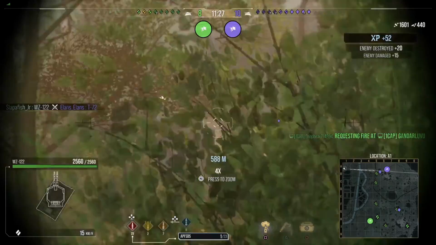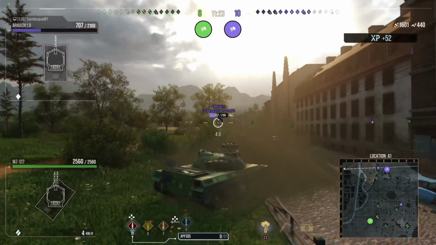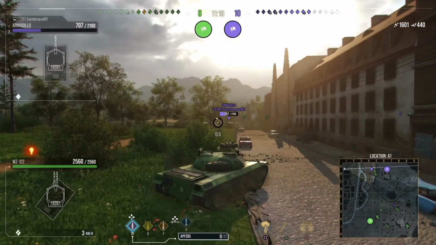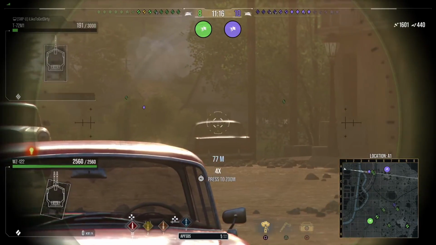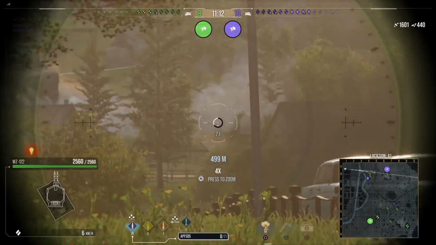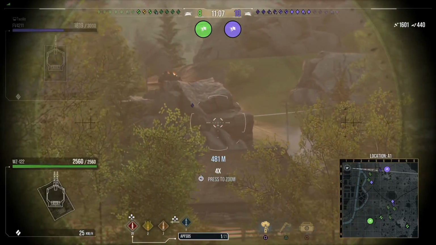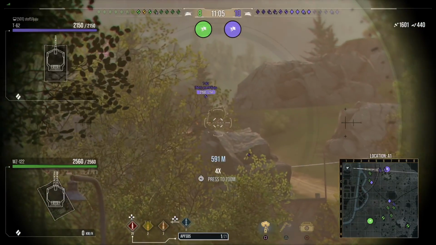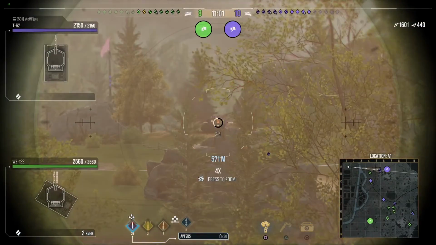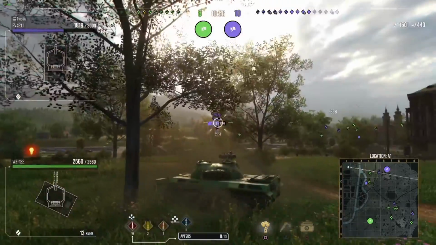Also, I kind of want to talk about the shell velocity of this tank. Now, the shell velocity is 1,615 for its standard, 950 on its heat rounds, and 905 on its standard. Now, if you're wondering about the ATGM's max speed, it's 120, which is definitely a slower ATGM, so you don't really want to snipe with your ATGMs if you don't need to. They're more like a brawling ATGM, if that makes sense.